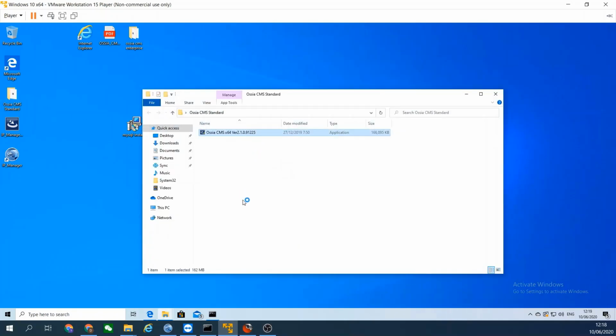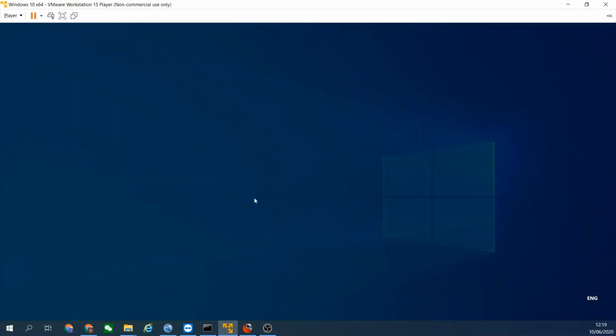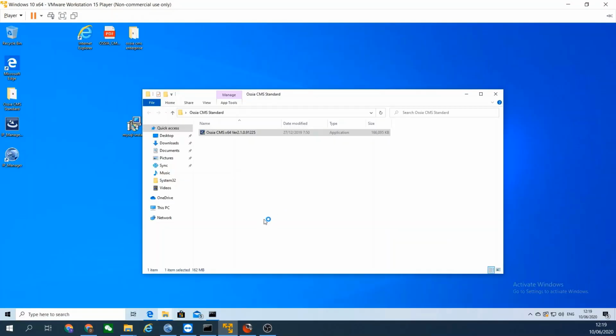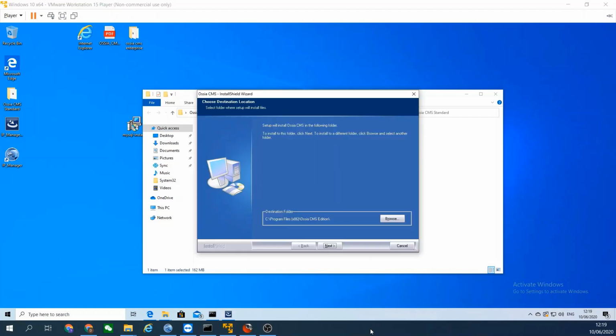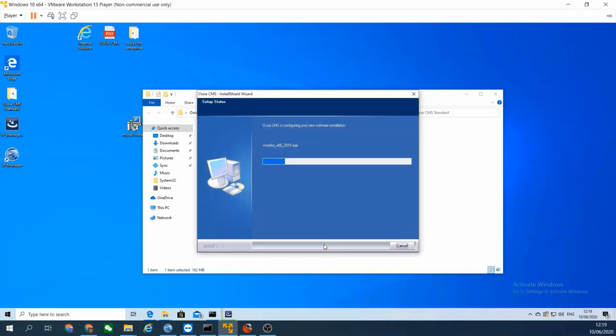The installation itself is very, very simple. Just double click it, yes, and it's a couple of next. As you can see here, choose the language and let it work a little bit. Of course, I'm stopping and resuming the recording, so you don't have to wait a lot of time. But installation might take a couple of minutes, 1 or 2 minutes, not really long.